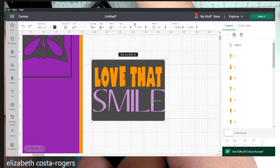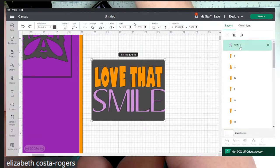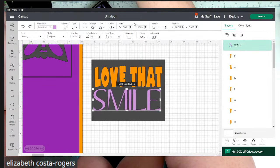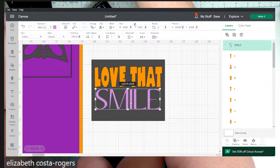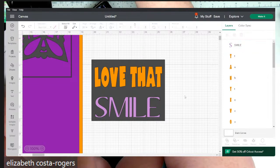Okay, now why did we do that? We're going to come up here. We're going to make sure we have smile grabbed. There we go. Not sure why it tried to drop the E to the other side. So I'm going to put this here, right? That way, when I go and do my stenciling, if I have some flowers or something, I can put them right through the center. Let me see how that looks.